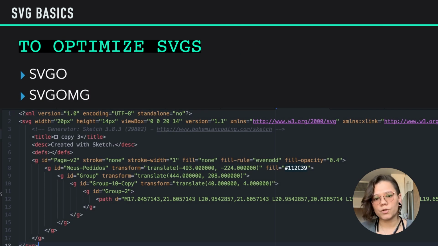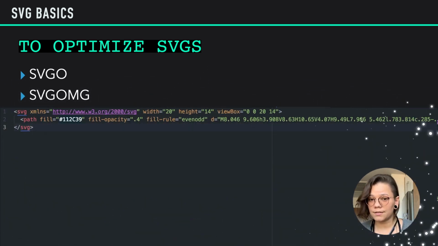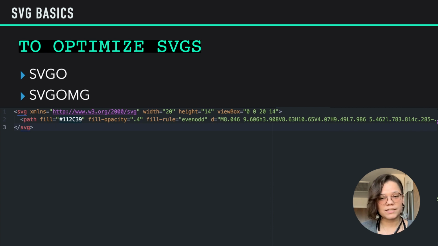One important thing to notice is that when you're using one of these programs to generate SVG code, the code outputted by those programs is actually kind of messy. So thankfully we have two tools that are super interesting so that you can turn this into this like magic. So you have SVGO, which is a command line tool that allows you to optimize one SVG as well as multiple SVGs at the same time. And you also have SVG OMG, which is the web app version of SVGO.